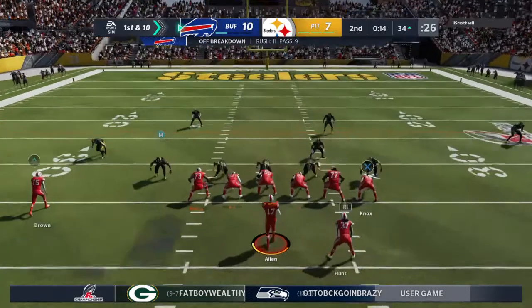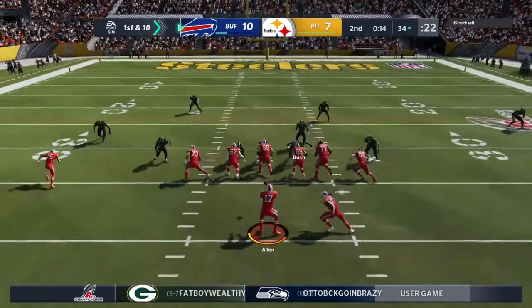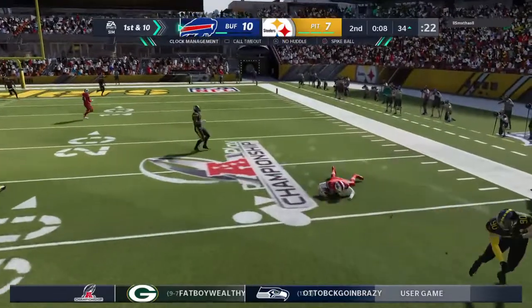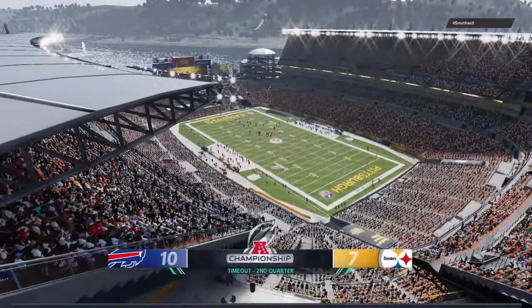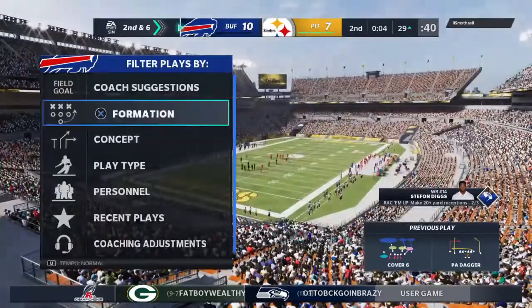From the 34 now, here's 1st and 10. Allen off the play fake. Flushed to his right. He'll try and run it. He'll wind up getting right about 4 there on the scramble, and it's 2nd down. And with just 4 seconds left in this first half, a timeout call. At the Steelers' 29-yard line.